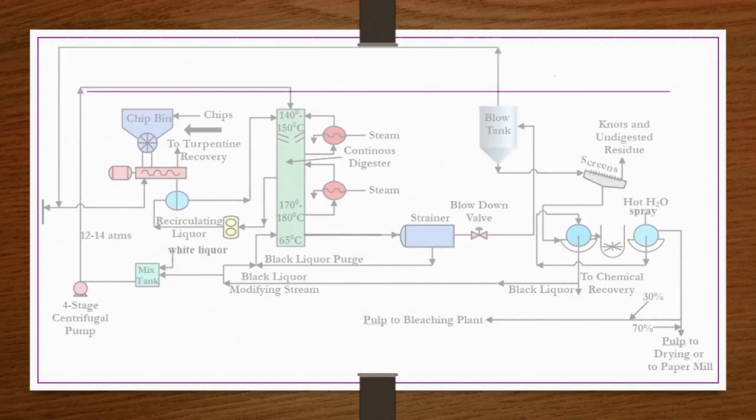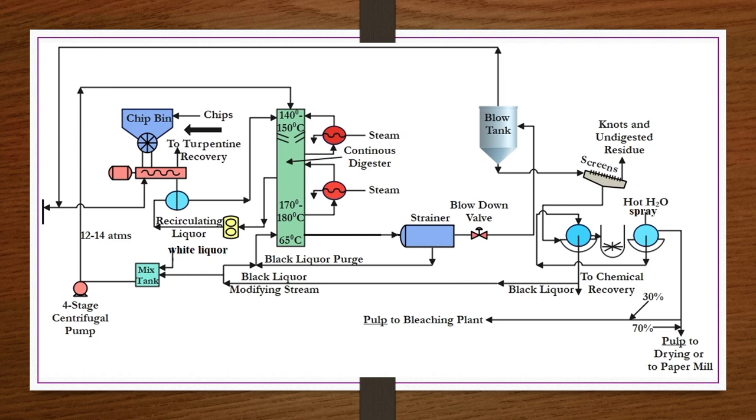So let us say this is the flowchart we have. Whatever wood you take, the logs are debarked by tumbling and rubbing action, then taken to a chipper where heavy revolving knives are there. When the logs come into the chipper, they interact with the strong rotating knives, which cut the wood into flat chips of 2 to 5 centimeters. Those chips we take into the chip bin.